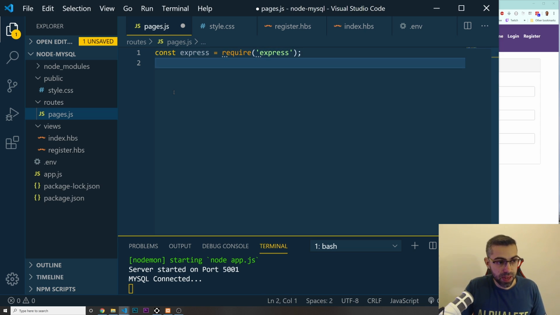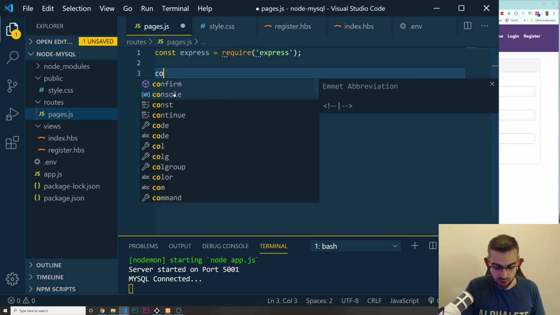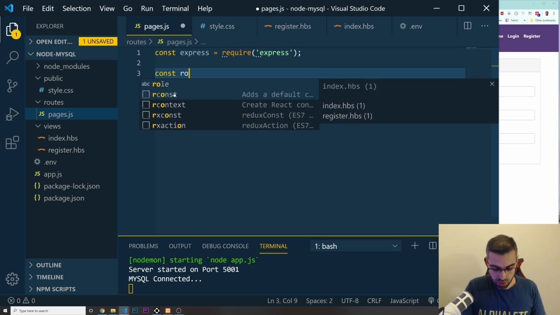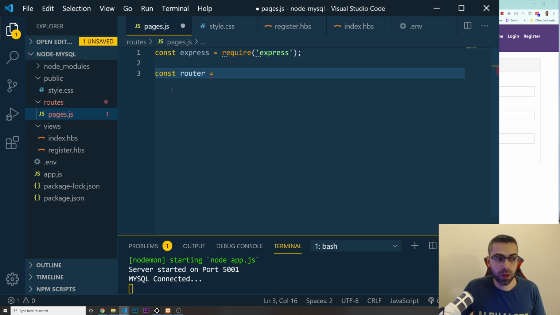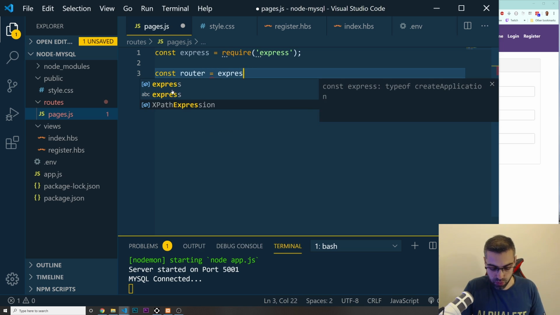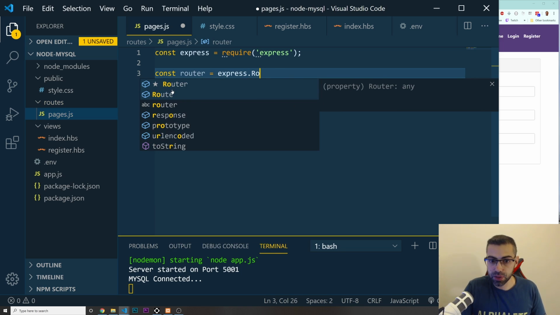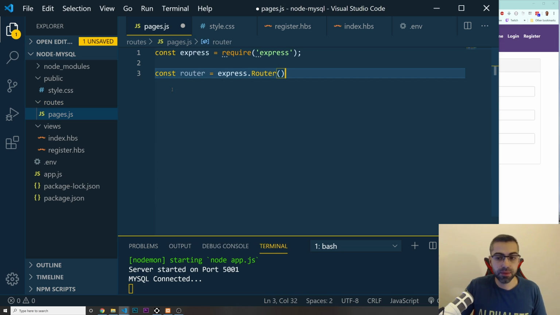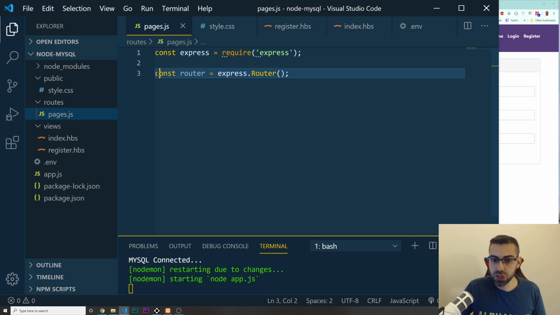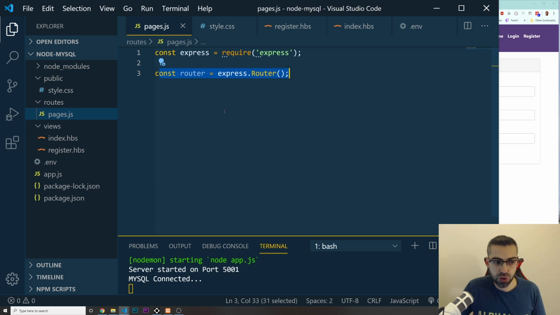Then I'm going to do a const router, and this is going to be equal to express.Router. I think it needs to be a capital R if I'm not wrong.